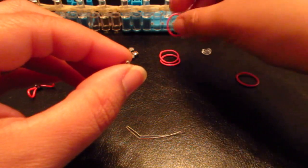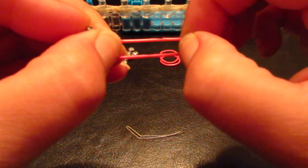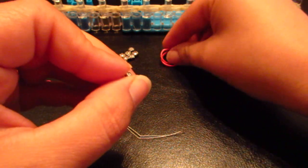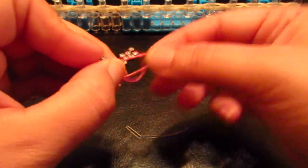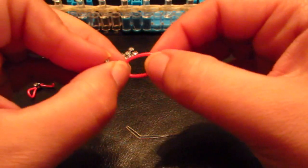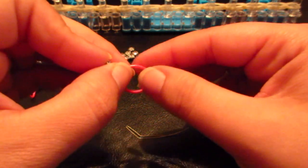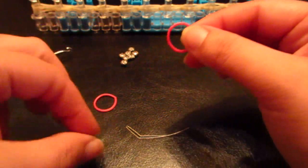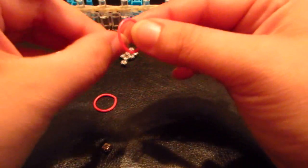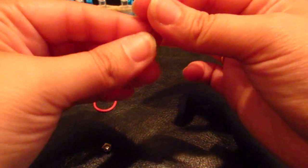So we want to make sure, especially with the bands, these ones here are the do-it-yourself bands, that they are in good condition. How many times do you open up a pack of bands and there's going to be one or two broken ones? Come on, these are machine-made bands in bulk. So make sure your band is in good shape. Let's try this one more time. Put that down on there.